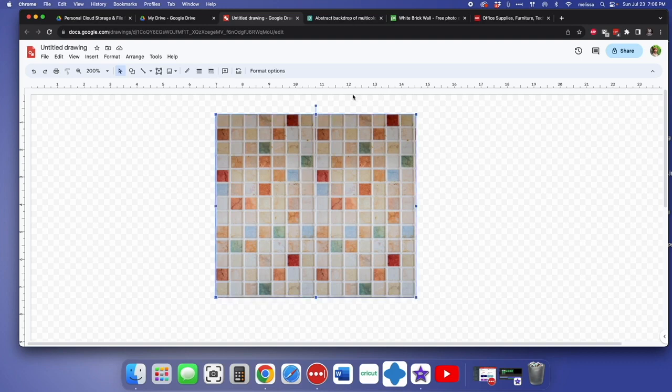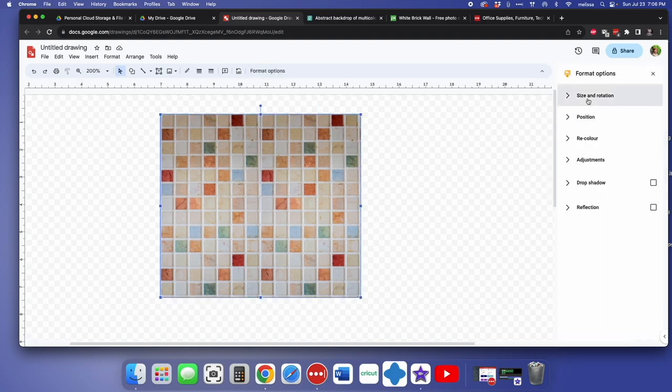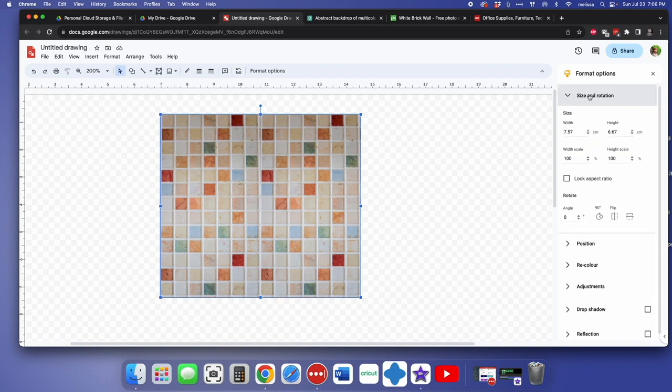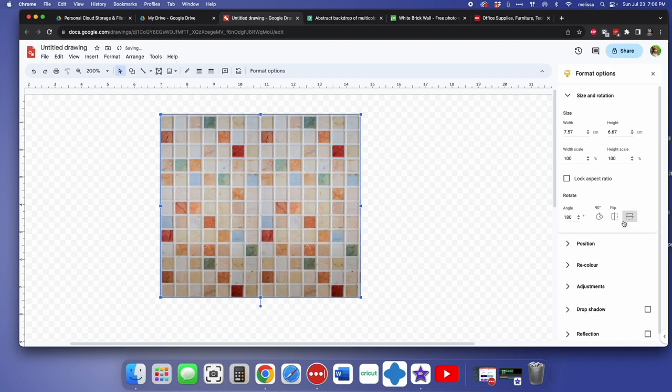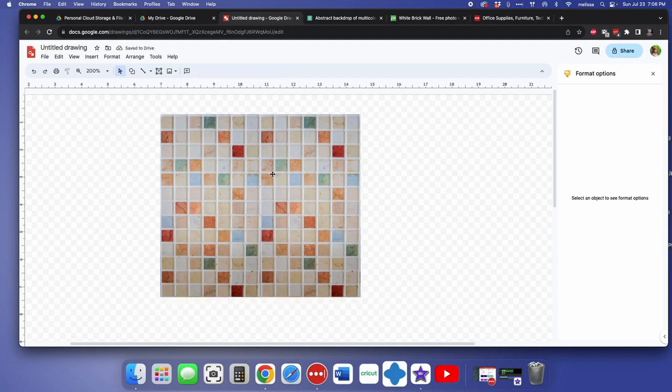So here's the opportunity with this photo because it's not perfect. Check this out. I'm going to format options, click on that, go to size and rotation. I'm going to flip this and check it out. Our lighting sources are going to be in the ceiling, or maybe they are over a mirror in this bathroom.